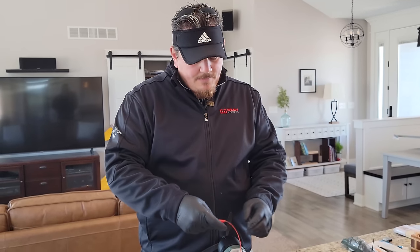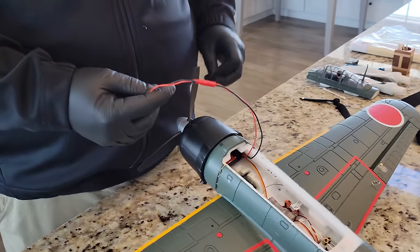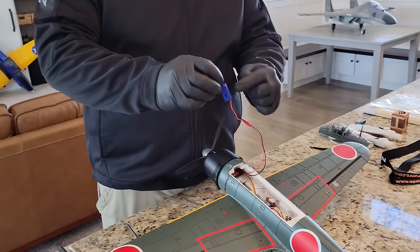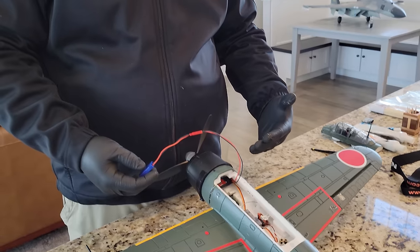Also, I wanted to talk about this while we're in the middle of this build. I don't like the JST connector. This is something we used to see more frequently on this size of aircraft. You can get 2S packs that have JST connectors, but I'd really like to see at least an XT60 on this, because it's more capable of handling more current. As you can see, I've got adapter to adapter to adapter. That is stupid, the dumbest way you can do it, but I wanted more nose weight on this plane, and we got it. So that was actually a net win for me.